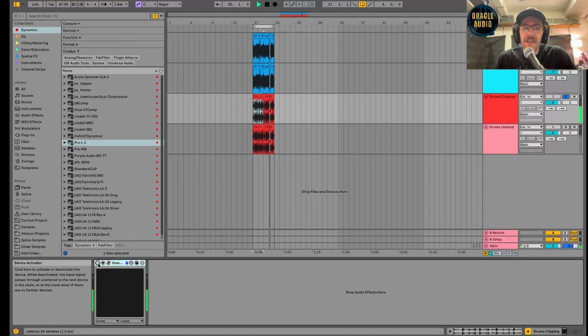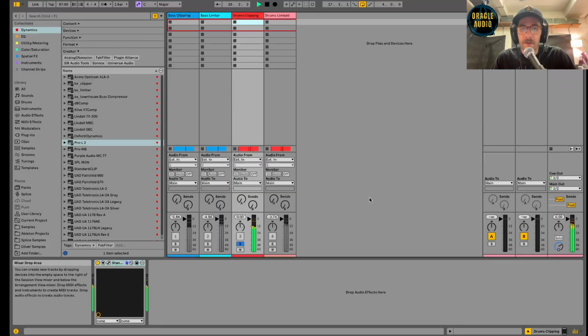All right, now let's engage the clipper. You might not be able to hear a difference, but we've brought in about 3.75 decibels of gain reduction while maintaining a very similar sound.